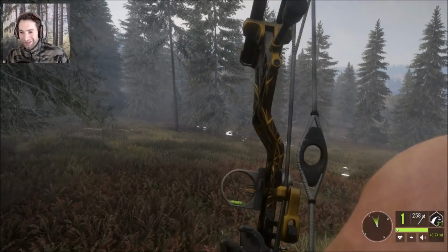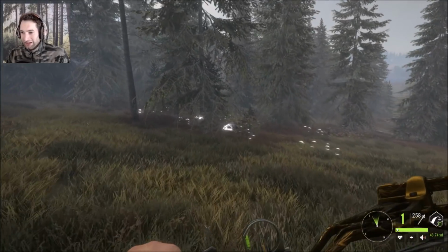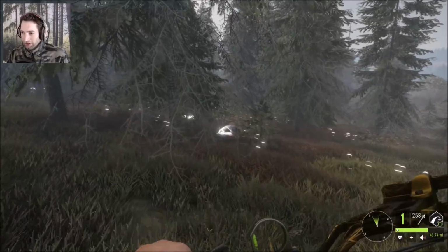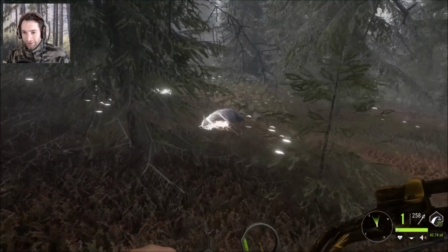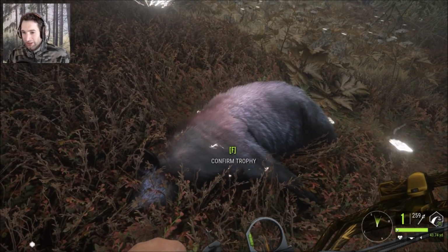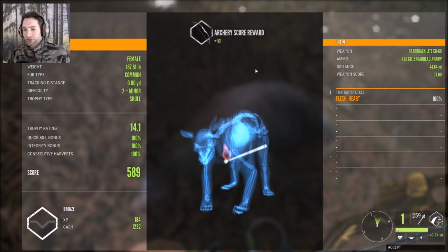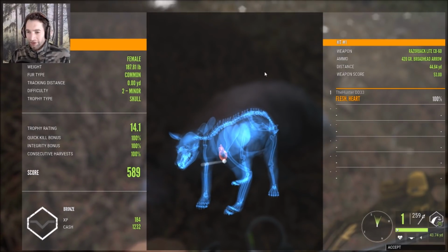And we just put him to sleep. Or her, I don't even know what it was, but that was a pretty awesome shot. I would imagine we either got neck bone or a heart shot on that. We'll pick it up here and find out, and see what our consecutive harvest is going to be like. That looks like it could have been a heart shot. Straight heart shot, 44 yards out. Beautiful shot on that black bear. 44 yards out, nothing but heart.